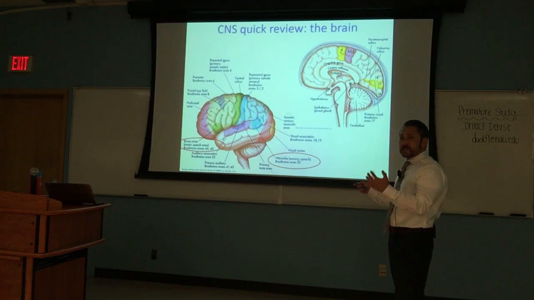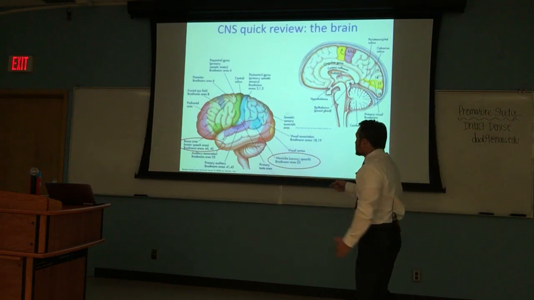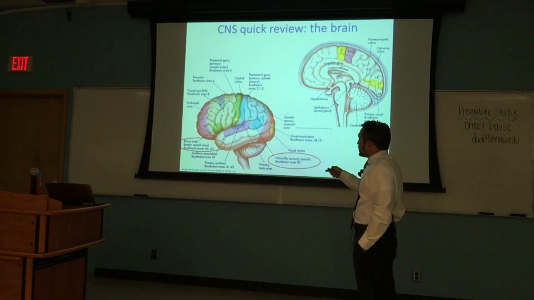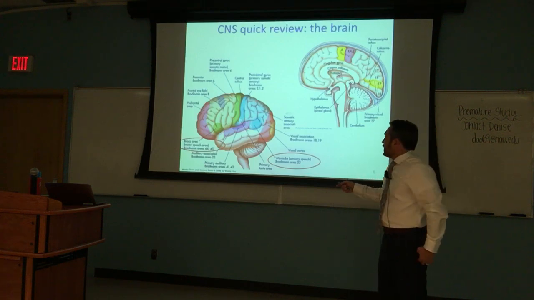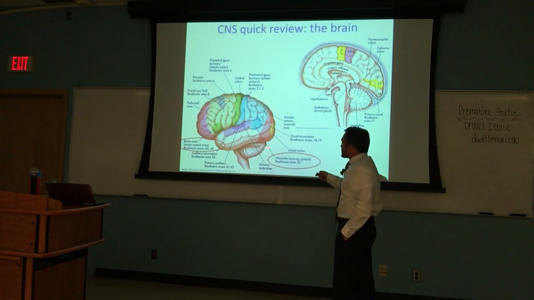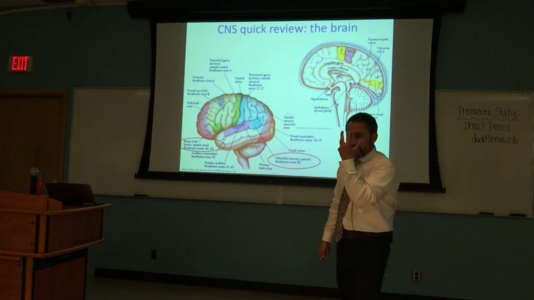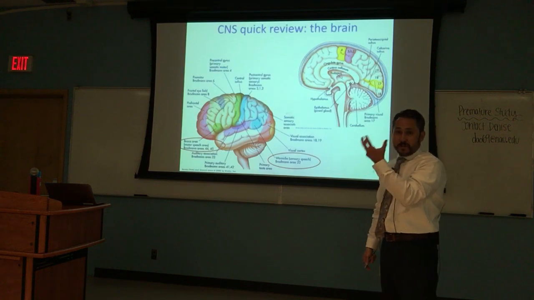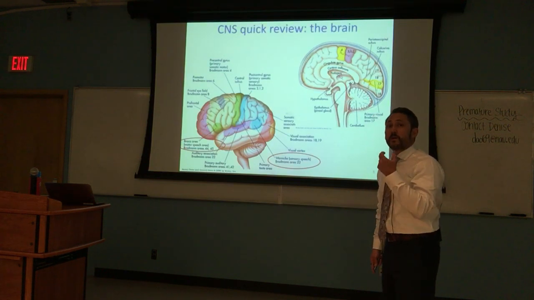So back to front. So sensory tends to be towards the back, and motor function tends to be towards the front. So if you think about the central sulcus, if you're posterior to that, you're sensory, and if you're anterior to that or towards the front, you're motor. You guys remember that? The homunculus? So if you look at areas of the brain that are towards the posterior aspect, like the occipital lobe is vision, which is sensory. And then as you move towards the front, it's motor. And like the frontal lobe is higher function, but higher motor function as well. That's where you're going to think about coordinated activities, or what do I do next, right?